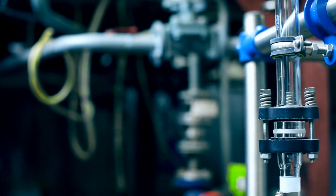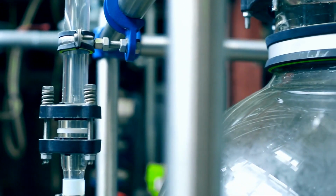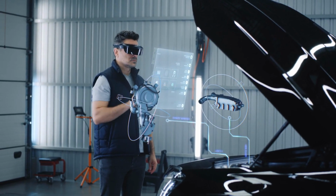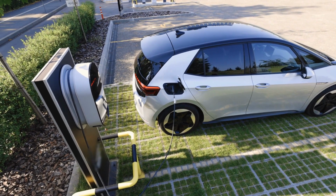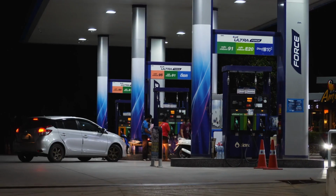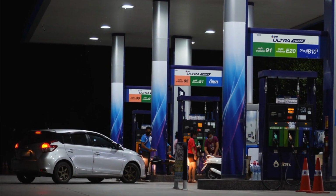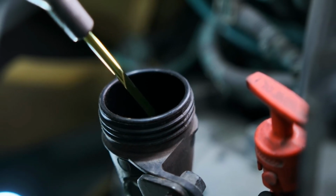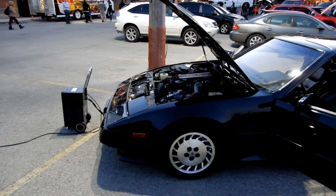The hydrogen fuel cell advantage. Hydrogen cars work by using a fuel cell to generate electricity from hydrogen, which then powers an electric motor much like a traditional battery electric vehicle. The key difference is that instead of recharging a large battery pack, FCEVs refuel with compressed hydrogen gas, similar to refilling a gasoline or diesel vehicle. This allows for rapid refueling times, typically under 5 minutes, and potentially longer driving ranges than many BEVs on the market today.